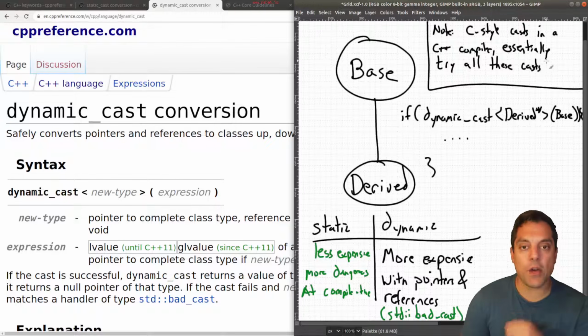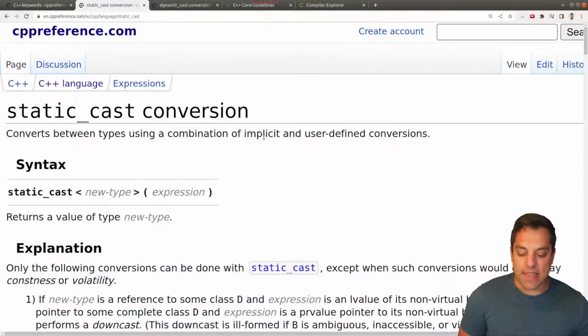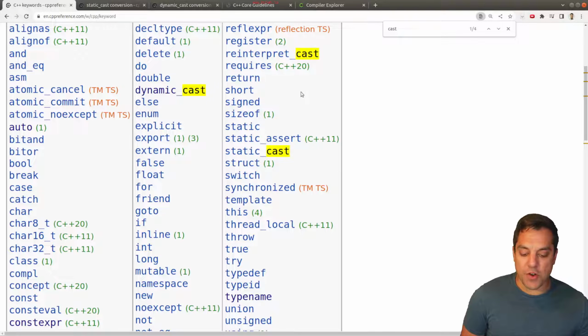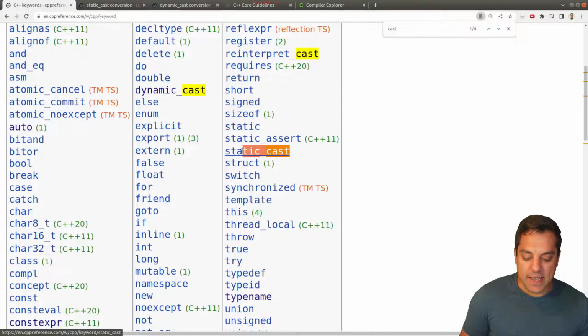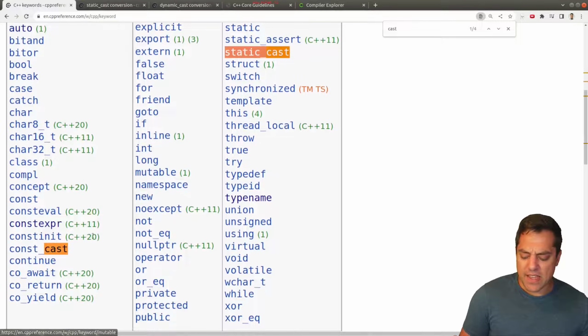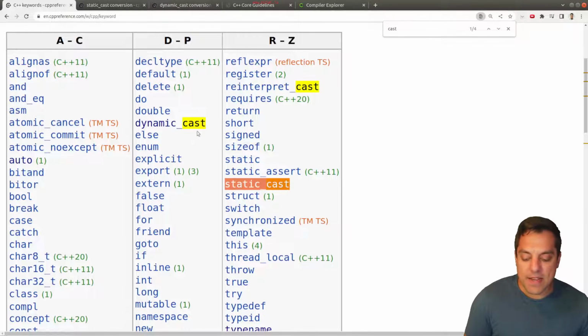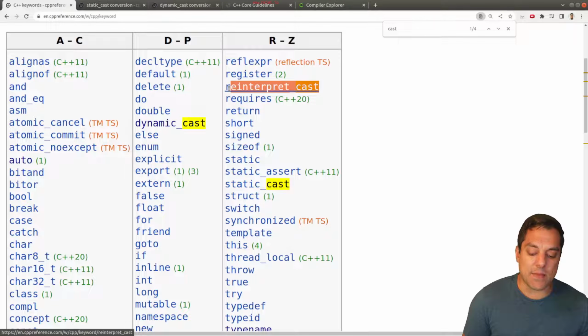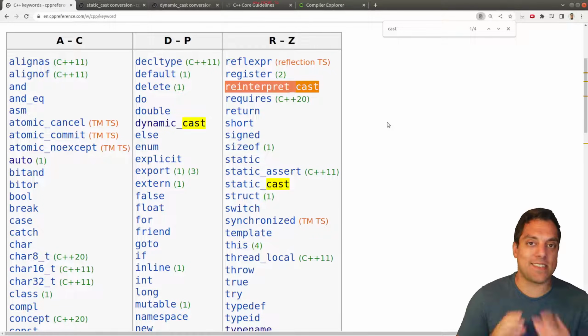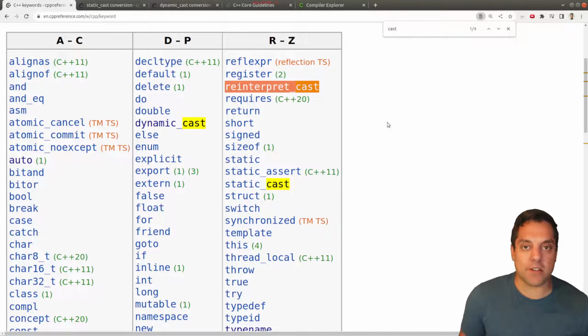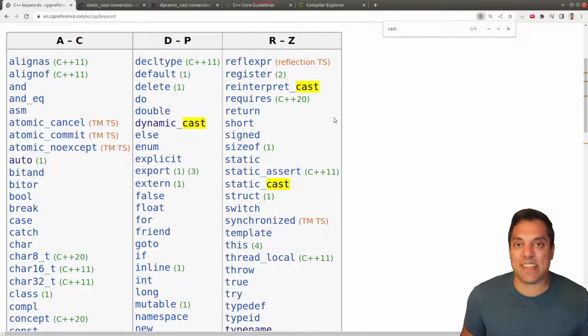What I mean by that is that typically first it's going to try, I believe, a static cast, and then it might also try const cast, and then maybe dynamic cast, and then maybe it just gives up at the very end of the hierarchy and tries reinterpret cast and says, okay, treat these bits as whatever type you want.